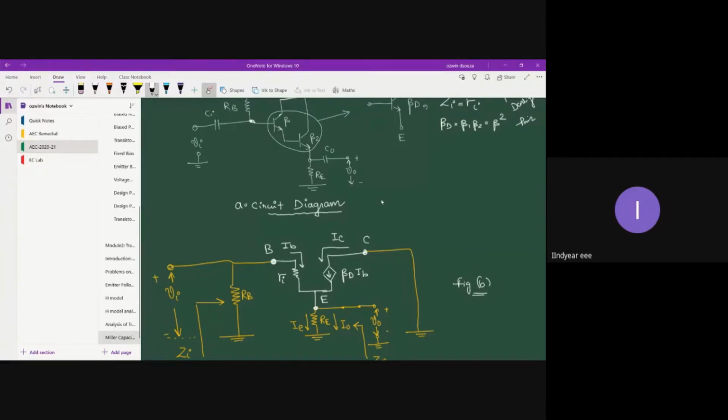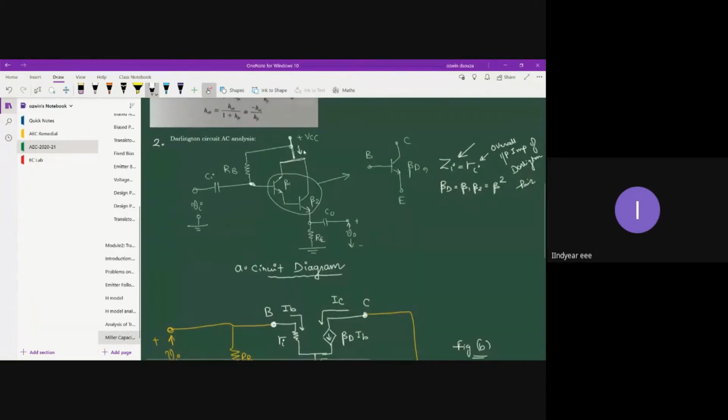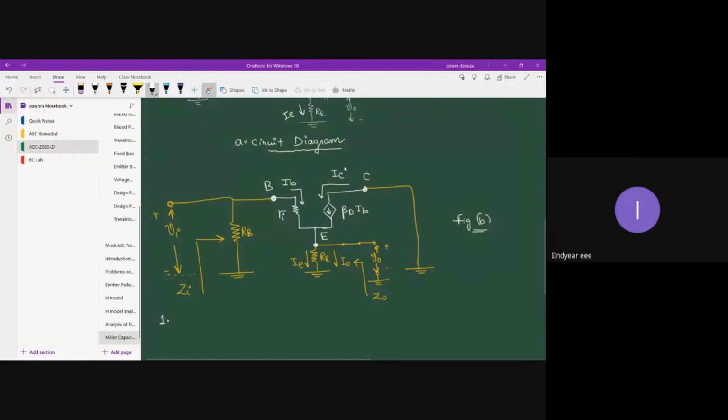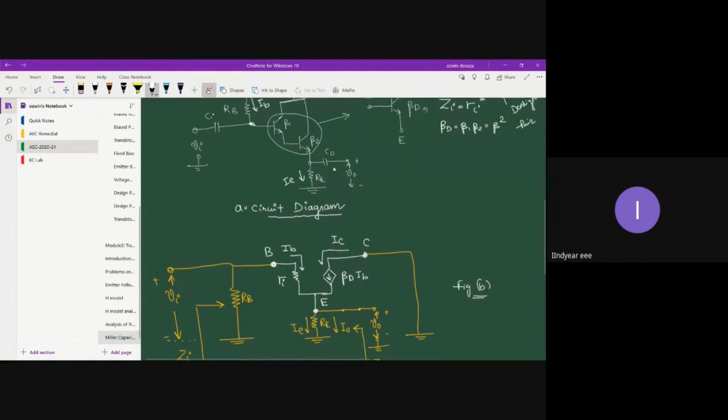And on the output side, this collector current IC flows, right? So this is your collector current IC. This is your base current IB. Okay. And this is your emitter current IE. Okay. So IC is given as beta times IB. Since we are talking about a Darlington transistor, it becomes beta D times IB. All right. So that's your IC. And on the emitter side, you have a non-short-circuited emitter resistor. That's the reason RE exists. Okay, fine. And the capacitor C0, you're going to short circuit.